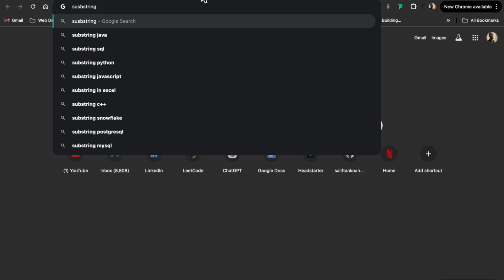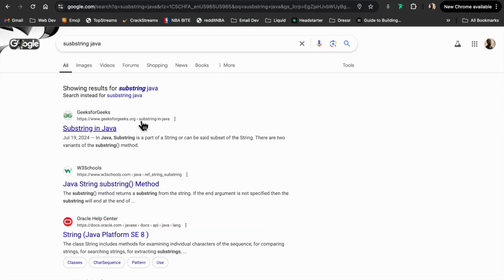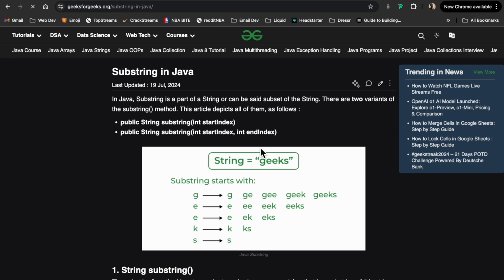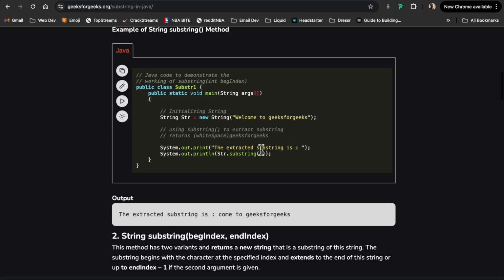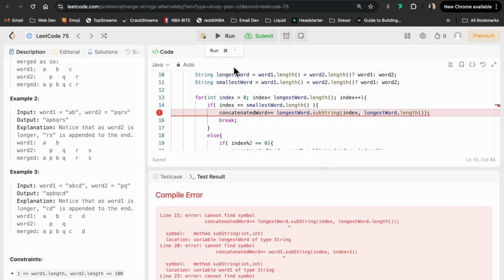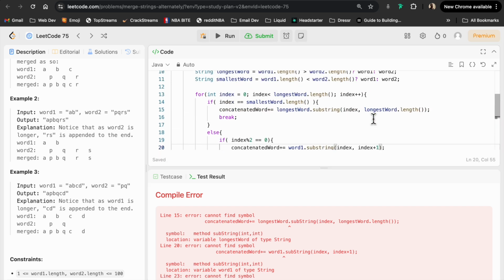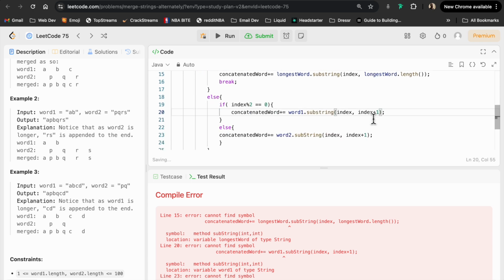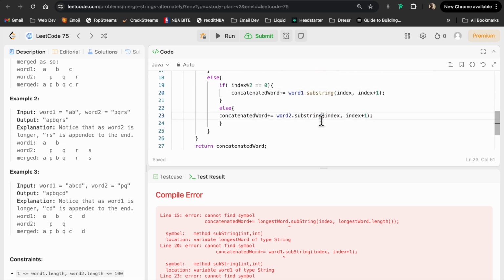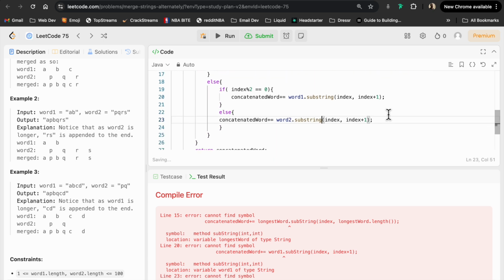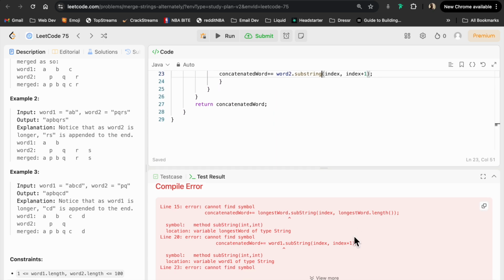Yeah. Yep. I was right. So the issue was the substring. Cool. And then, yep, this one too. And we should be good. Cannot find symbol, word 1. Okay, it's the same error.